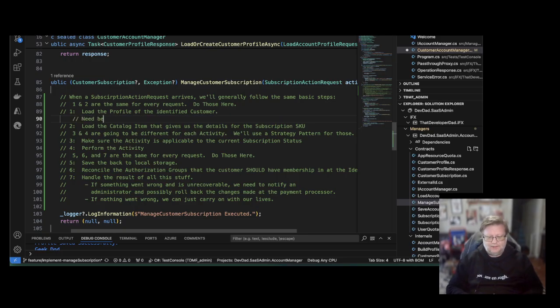Need better understanding of what IDs are going to come in on these webhook calls.